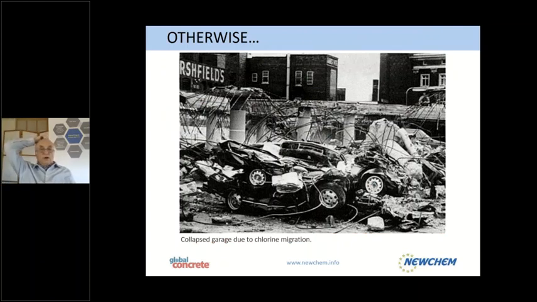One funny picture I found in the past was this one. Naturally, if you are having a parking lot, a lot of cars coming in with de-icing salts in the winter, and you have cracks, and these cracks go down to the rebar steel construction, the chlorine will start to eat up your metal parts, and the strength of your rebars will come down, and you may end like this one, where the top level just dropped down on the lower cars in the parking lot.